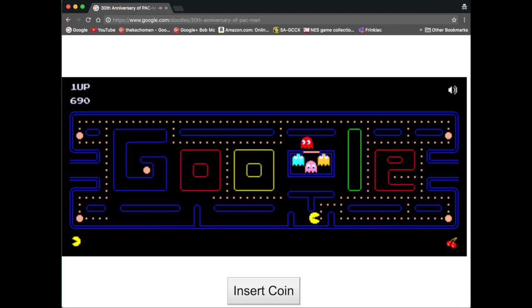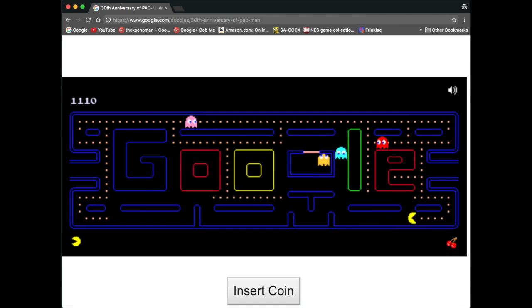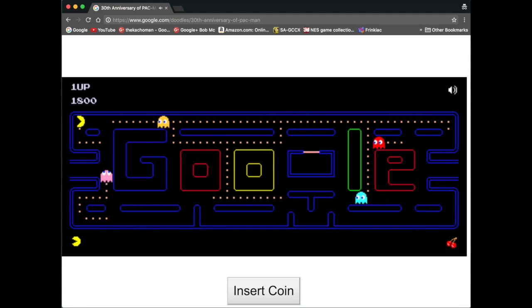So as you can see, you get a nice little Google-inspired version of Pac Man. This was done a few years back for one of the anniversaries. And the nice thing is if you're stuck at work and you've got nothing to do and you're on a little break, let's just say you're on a little break at least, you could play Pac Man for a while. It just uses the up, down, left, and right arrows on your keyboard, and it plays pretty well. I mean, it's pretty true to the original.